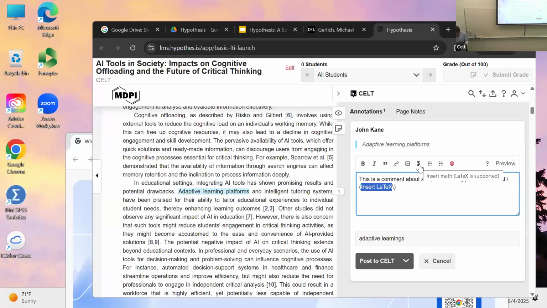So for example, I could type in here, let's say beta sub 1, 0, plus, let's say, beta sub 1, x, and then sub i, and then without that extra slash at the end.